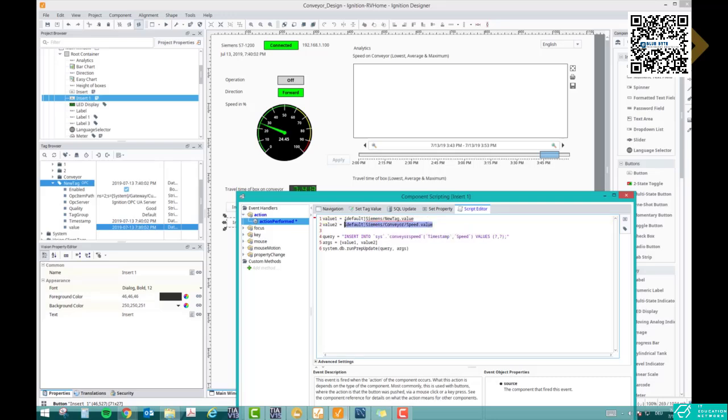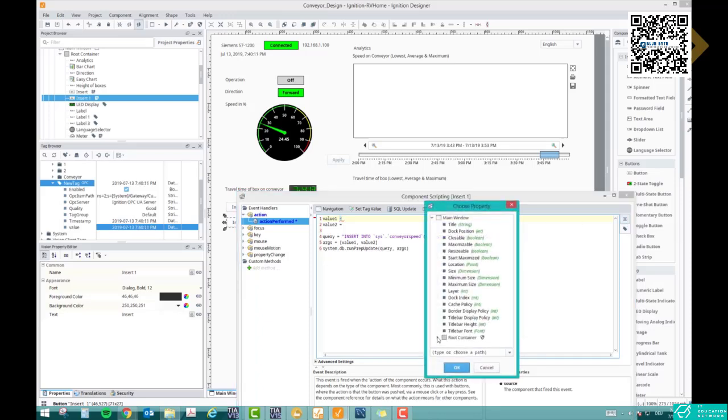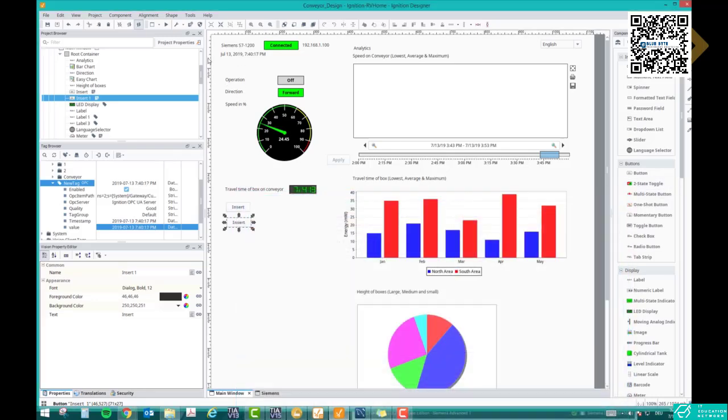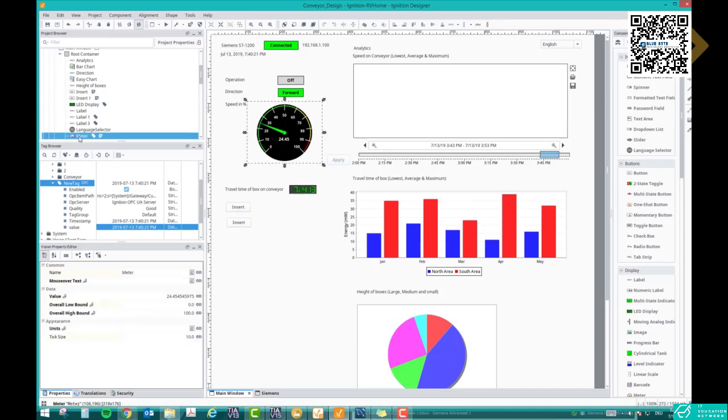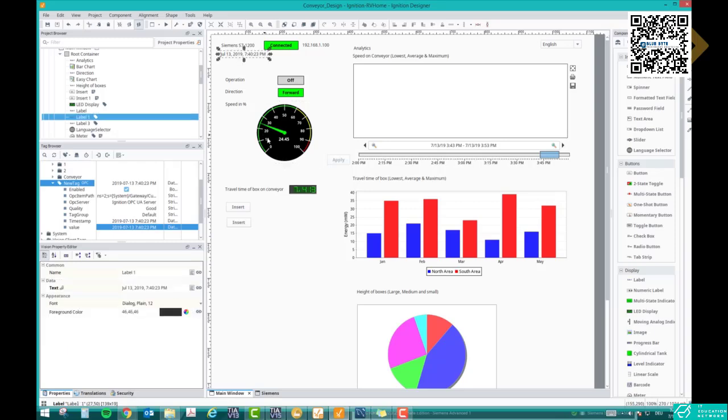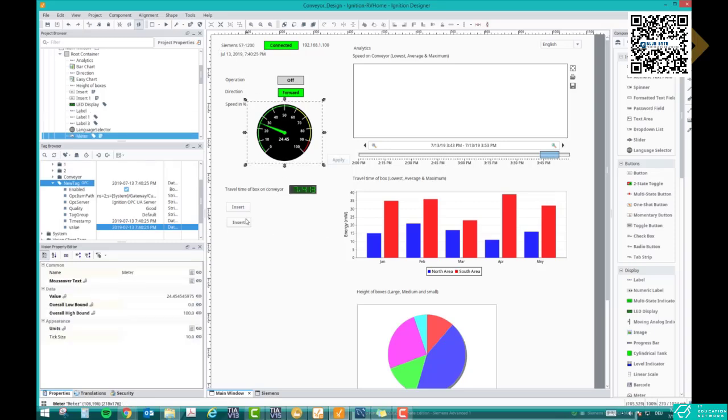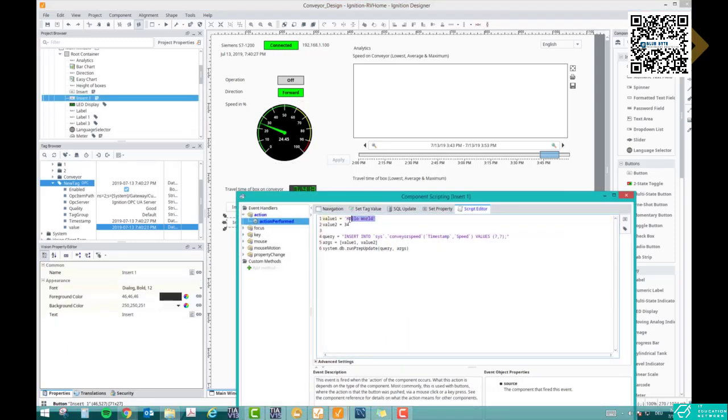Okay, let's do it another way. Instead of reading the tags directly, what I'll do is read it from the screen, which sometimes is not giving me an error. So from my screen, if I see this one, okay, once more time. If you see, this one is your label 1, and this is your meter. Okay, so label 1 and meter. I want to read these two values. So we'll go back here again.